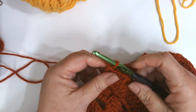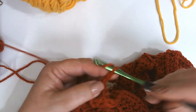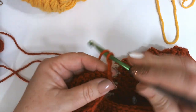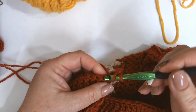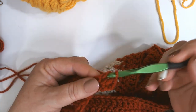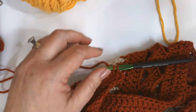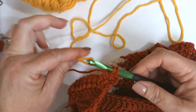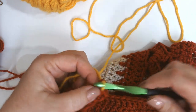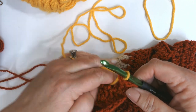Okay, row 27. We're going to chain two and turn. And we're going to work one double crochet into that first stitch. And we're going to work one double crochet into the next stitch, but we're not going to complete it. Now I am going to introduce my contrast color, which is the yellow. So pretty. Ooh, it is so pretty.